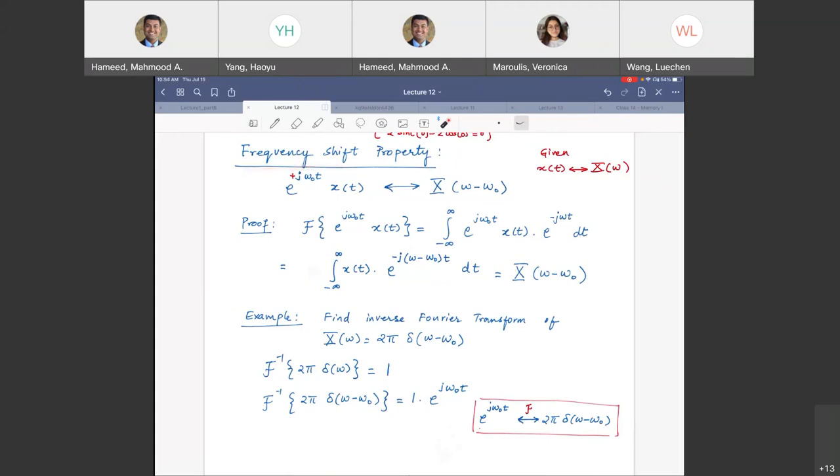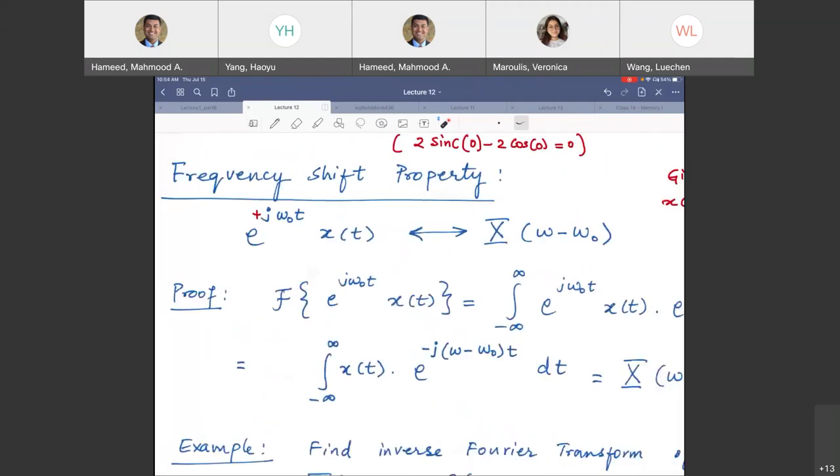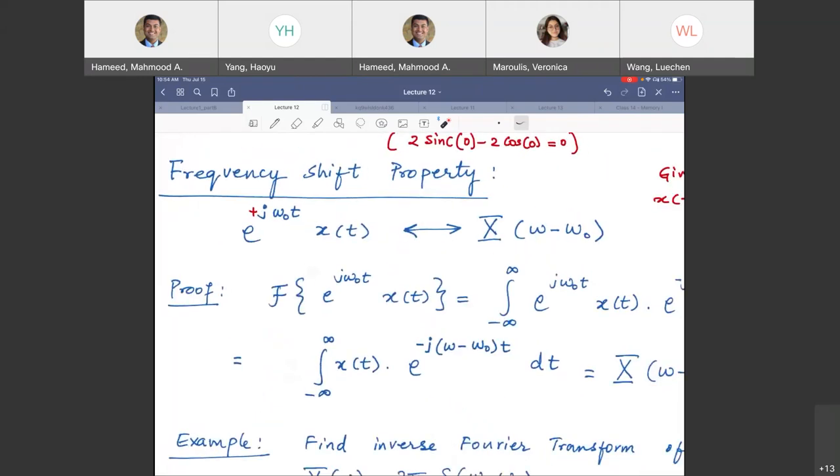All right, so next property, frequency shift property. We talked about time shift. When you delay a signal in time domain, you are multiplying with a complex exponential in the frequency, right? Like that's a phase shift. But what if you shifted things in the frequency domain? So what would you do? If you shift something in the frequency domain, think low pass filter being shifted to become a band pass filter, right? Think something like that.